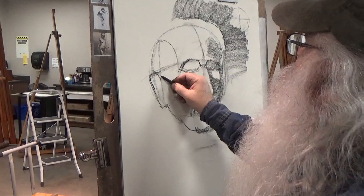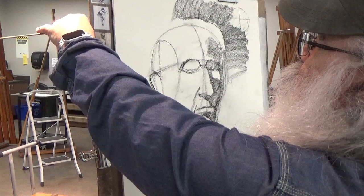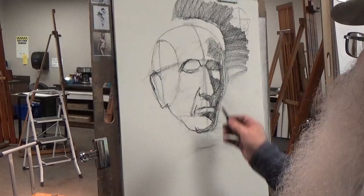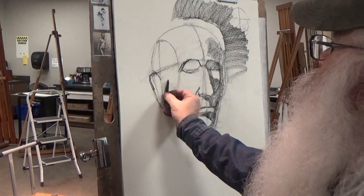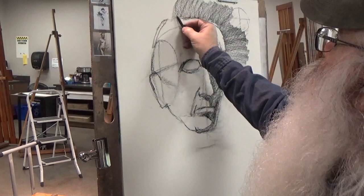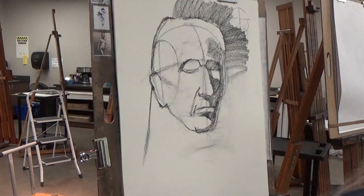So that is essentially, I think that should be better. It's such a small little increment that you've got to measure, but I think we're okay now. All right. And what you'll find is that a portrait can vary by millimeters and not be correct, you know? Whereas a figure tends to be a little bit more generalized. But when we're looking at someone's face, by golly, everyone can tell whether or not it looks like that person or not. So the only saving grace is that when people look at the drawing you did, they usually don't look at the person at the same time, okay?